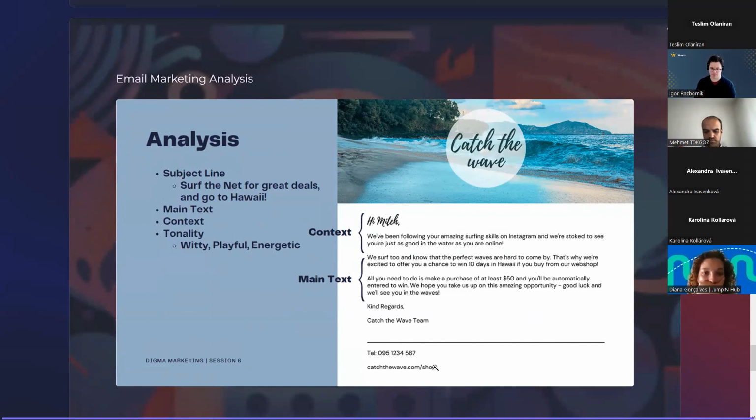surfing equipment, for example. And I divide things into three things: context, main text, and tonality. Context is, hi Mitch. Context is I know your name, what I'm following, where did I follow, and that I know what they do. And main text is saying, because I know this information, I want to share my information with you because I know you love surfing, because I know you want to surf in locations like Hawaii.